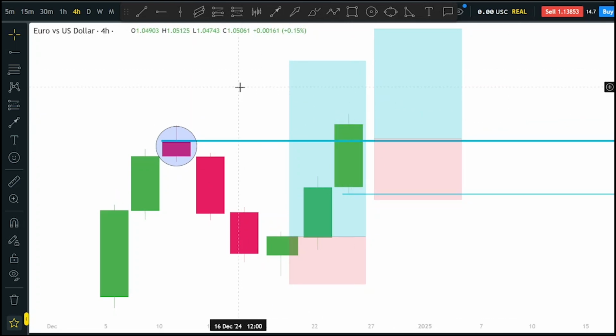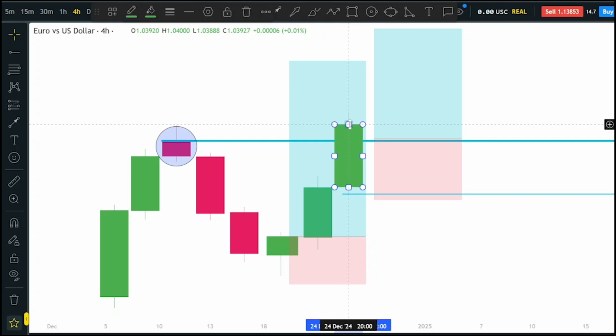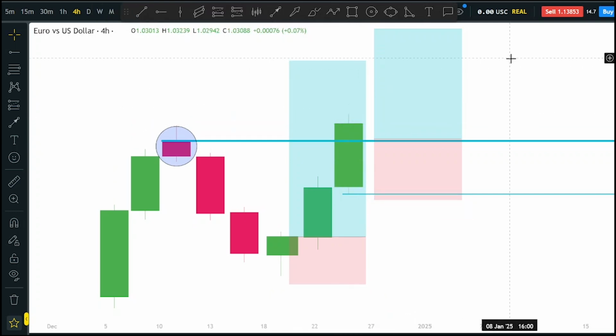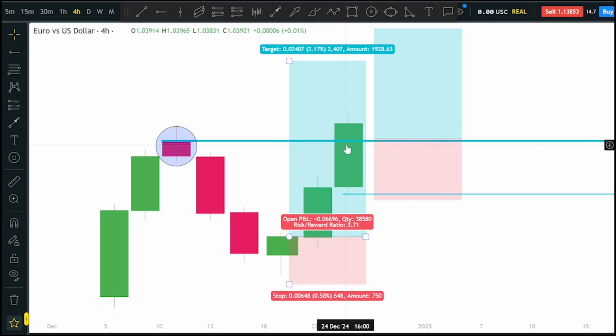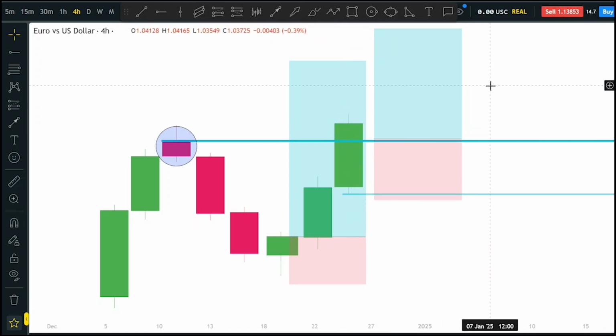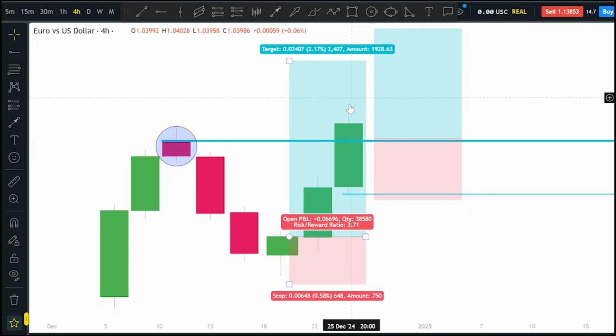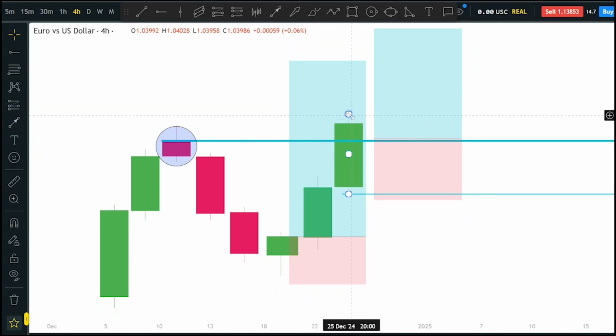To confirm that we can continue up is for this candle to break and close above this area. Now we have to wait until that candle breaks and closes above this area. Okay, so when you jump in the market, when you see this candlestick breaking above this area, we are in the 4-hour time frame. You have to wait for the 4-hour candlestick to close, which means it has to be 4 hours, or if you are from 30 minutes, you have to wait for the 30 minutes for this candlestick to close. If you enter before the candle closes, what will happen?